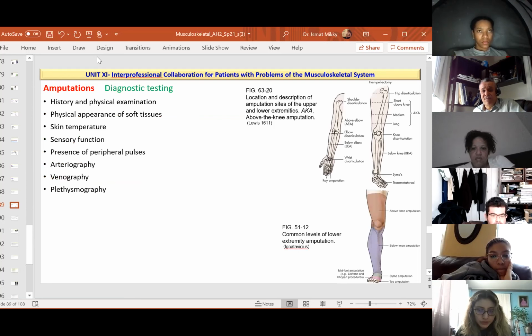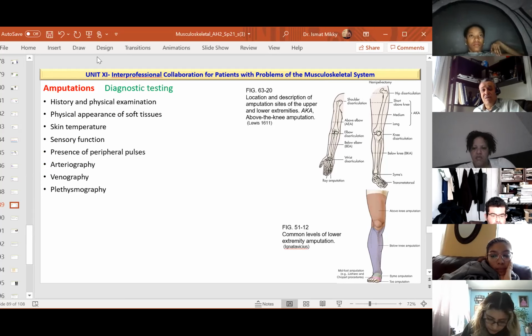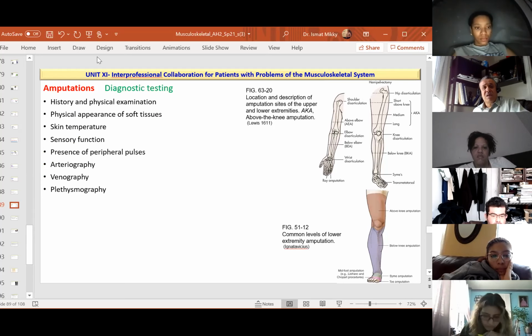So some of the complications from diabetes are that the patient would develop cellulitis, and then necrosis, and then gangrene, gangrenous tissue, and then the amputation should be the last resort or last modality to be used for that patient for the necrosis.